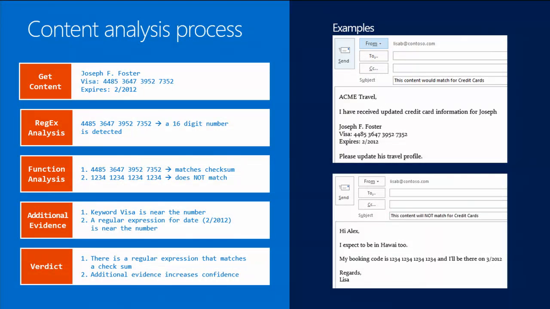It's interesting because as we've been working within even our own field, as part of their demos, they've typed in random 16-digit numbers, and we're disappointed this is not matching. But this is exactly what you want, because the success of your DLP deployment, in a lot of ways, falls onto having good detections with low false positive rates. By enabling and seeing the additional regexes, the functional analysis, and additional evidences, this is where you can really bring your analysis higher to be sure of what you've detected. Any questions on this before I continue?